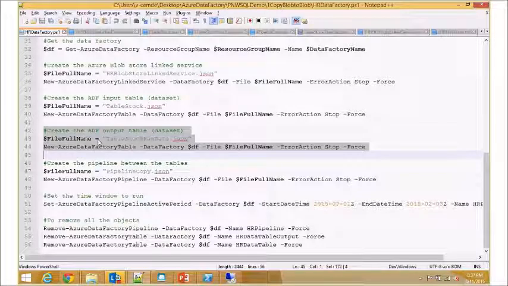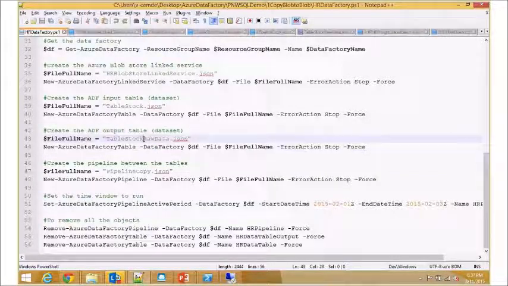If you want to create an output table called data table stock raw data, for instance, I had a JSON script, which is the one that I'm copying and pasting, and I can call this particular PowerShell command, New-AzureDataFactoryTable, giving the data factory name, file name, error action, and force. So the UI can create it, but you can modify it. Yes, I can modify it, or I can create it programmatically from here, or programmatically from C# through the web service API.